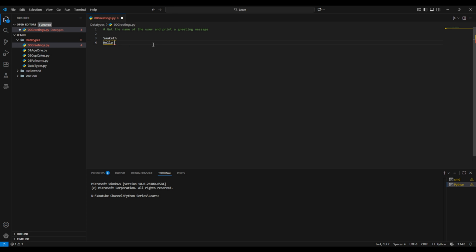So let's implement this. To do this, we need to do two things. First, we have to figure out how to get input from the user. Second, we already know how to print something to the console.